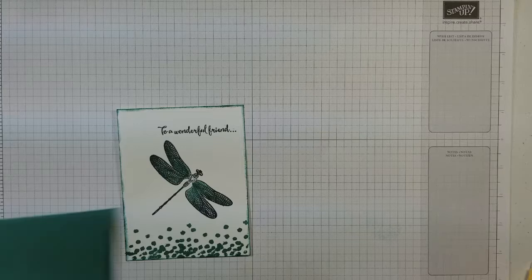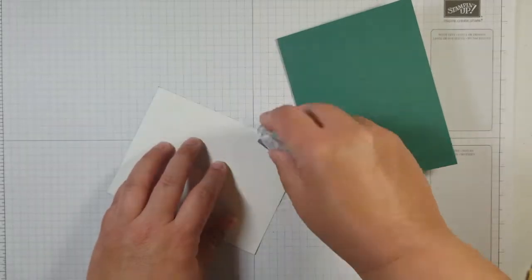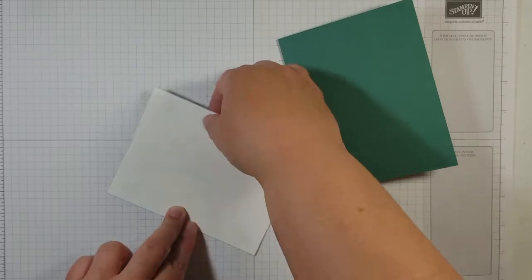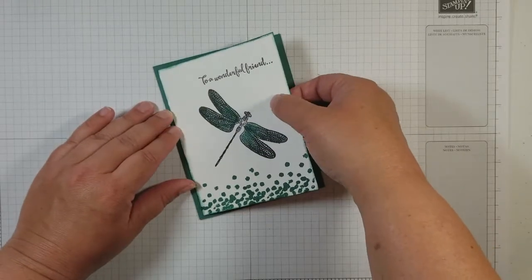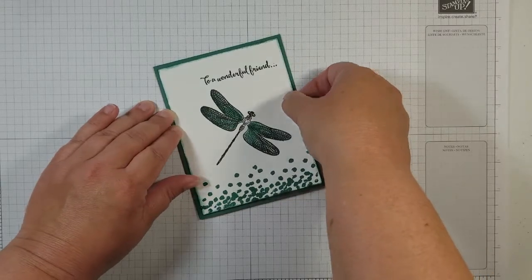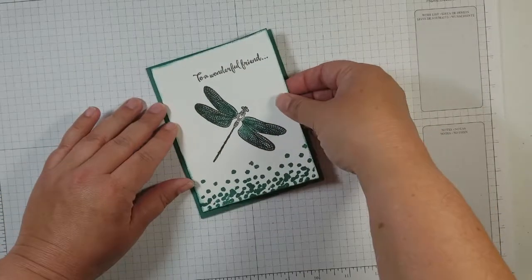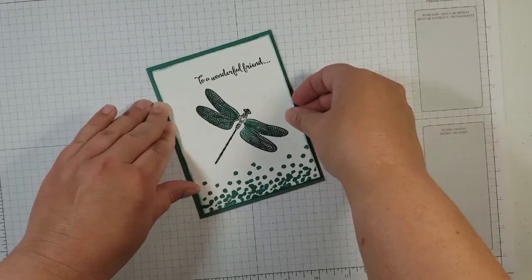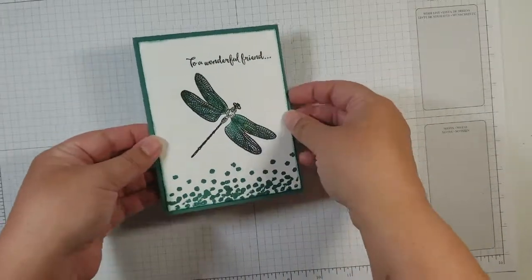Bring out my Snail and the card base. And you can pop in another piece of Whisper White the same size on the inside of the card. I don't finish the inside of my cards because if I send them to a customer as a thank you gift, then they can do with them as they wish, or they can keep them for their own collection as far as card ideas go, or they can send it out to somebody.